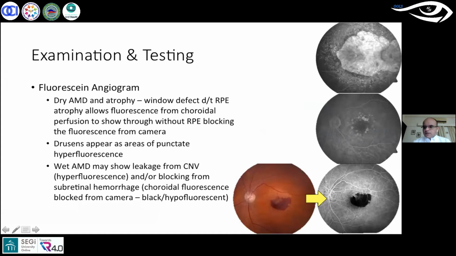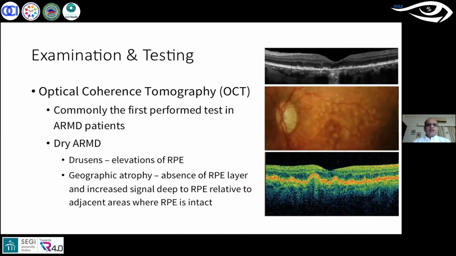So you can see over here, there's a sort of leakage happening. And the area that's covered by blood will show as areas of block fluorescence. However, fluorescein angiography does have its limitations. If you do a very good clinical exam, if you're able to take very good fundus photographs, a lot of patients nowadays don't really need an angiography, especially because this is what we call an invasive test, where you're injecting a dye with its inherent side effects.